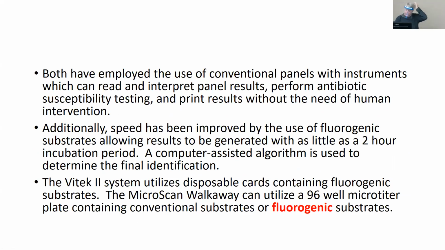So we use the Microscan. Right now, you're reading those manually. The next step is you have a little analyzer that reads them for you. Then the next step is to get a whole system that you don't even have to load. You load it at the beginning and it tells you when it's done with it. Kind of like the blood cultures that we're going to see. You load it and it tells you if it's positive and it's done, or you wait till it's negative and pull it out.